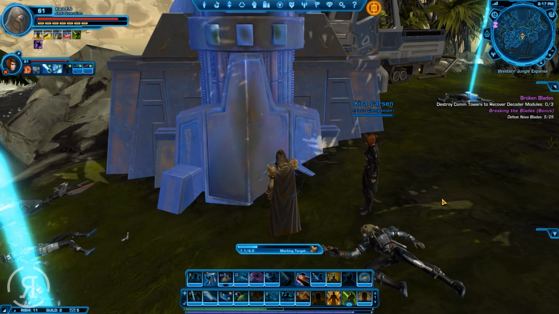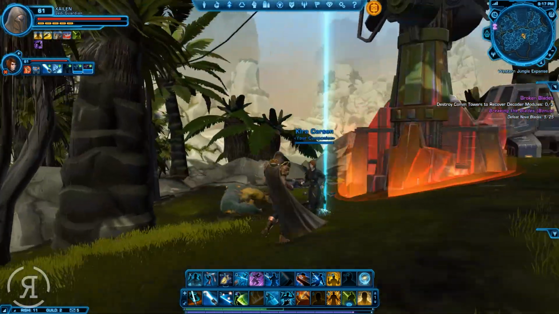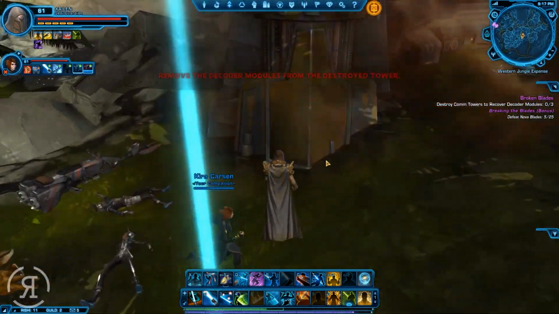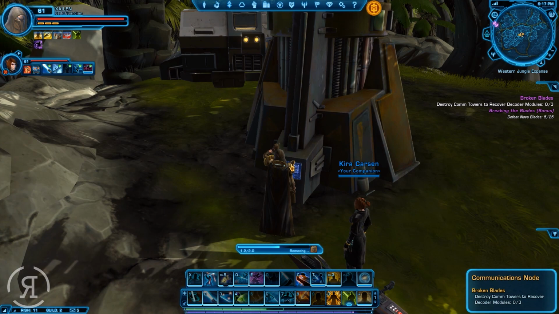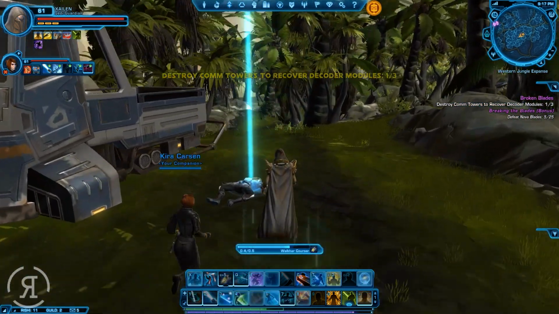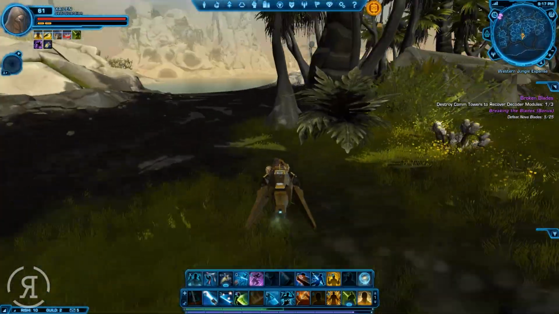But let us first mark the initial tower that we must destroy. There we go. Oh, we should probably move away from the explosion. Okay, that was a little bit anticlimactic, I would say, but yes, we do have to collect the components. Very nice. So that is one of three, of course, and I think there is another tower. Yes, there's another tower right over here.